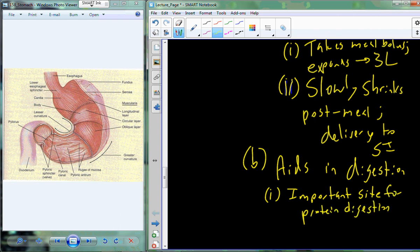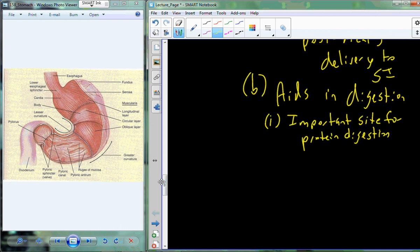And part of the reason that it's such an important site for protein digestion is, remember that protein has a native conformation, and usually that's kind of protected, all balled up either in a globular protein or snapped into the cell membrane. And the way to get it out of that native conformation is either to increase temperature or we can decrease the pH and increase the acidity. So the stomach is going to have the ability to withstand strong amounts of acid and helps to denature proteins so that those proteins can be chopped up by enzymes, protein-degrading enzymes.